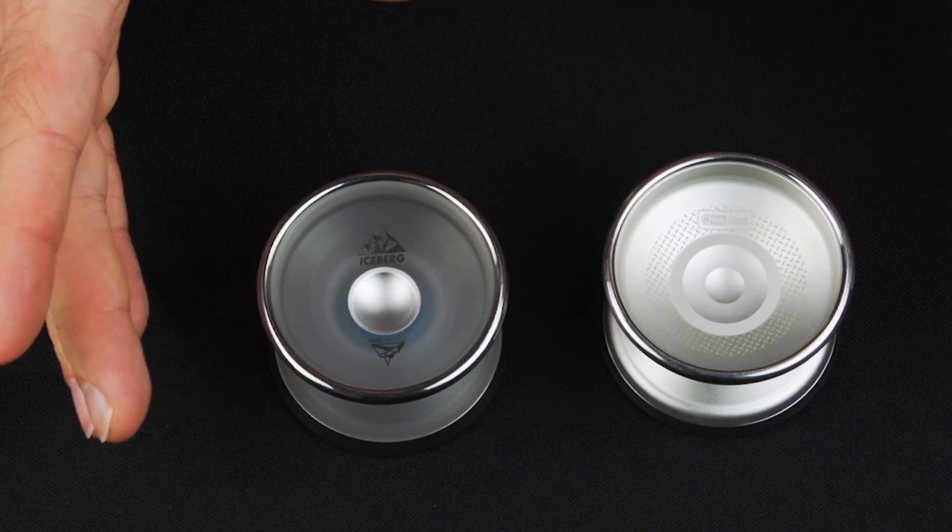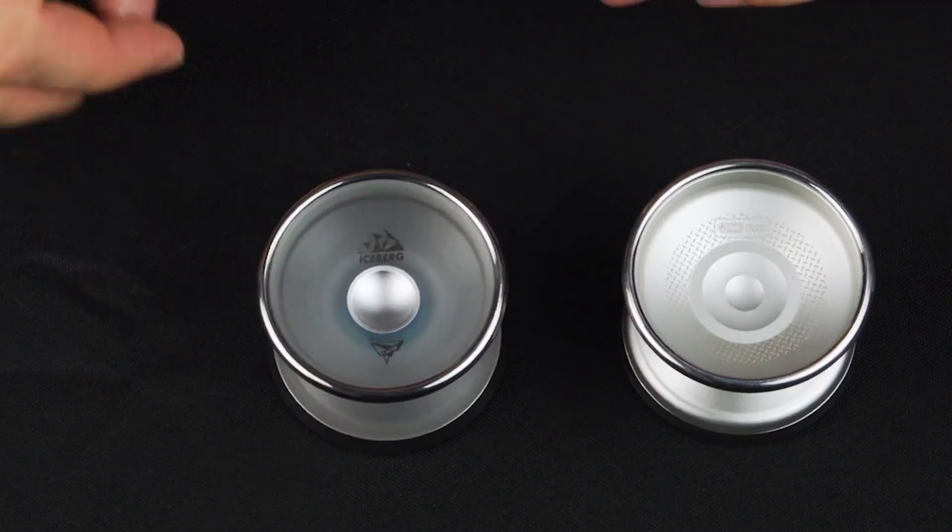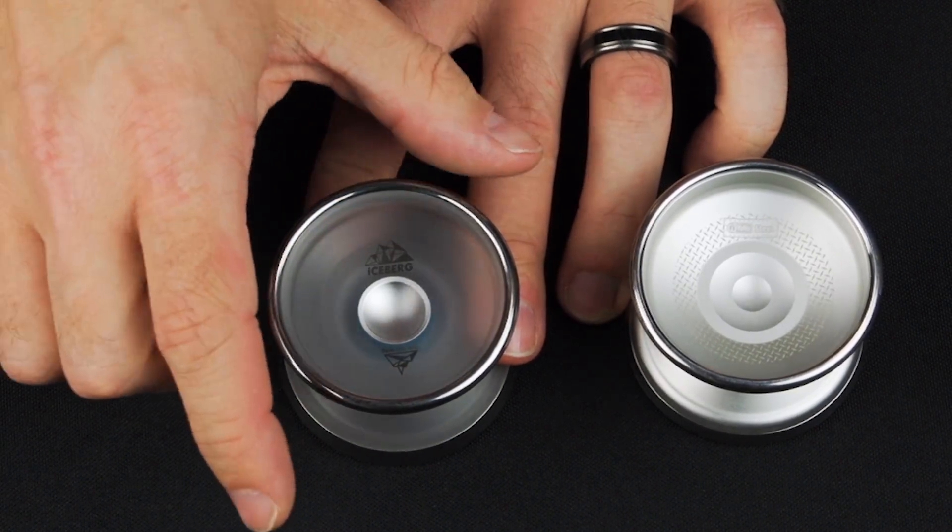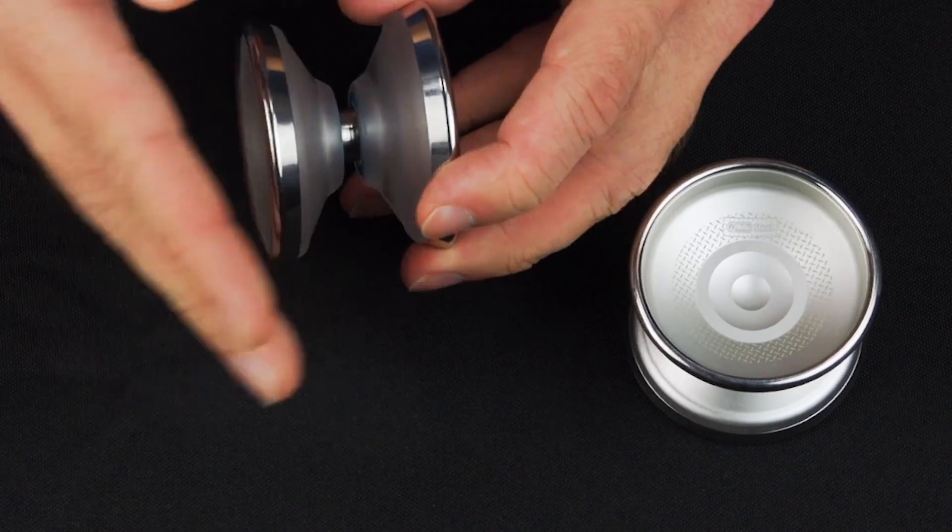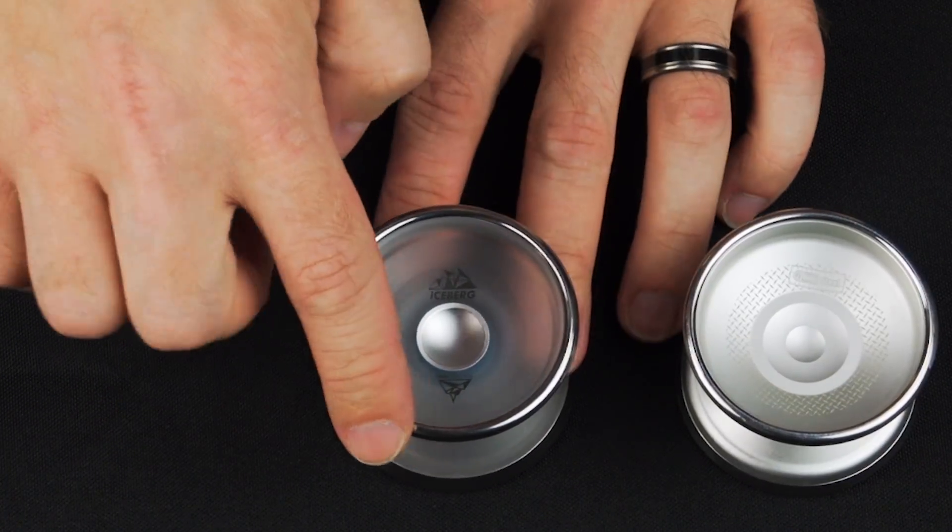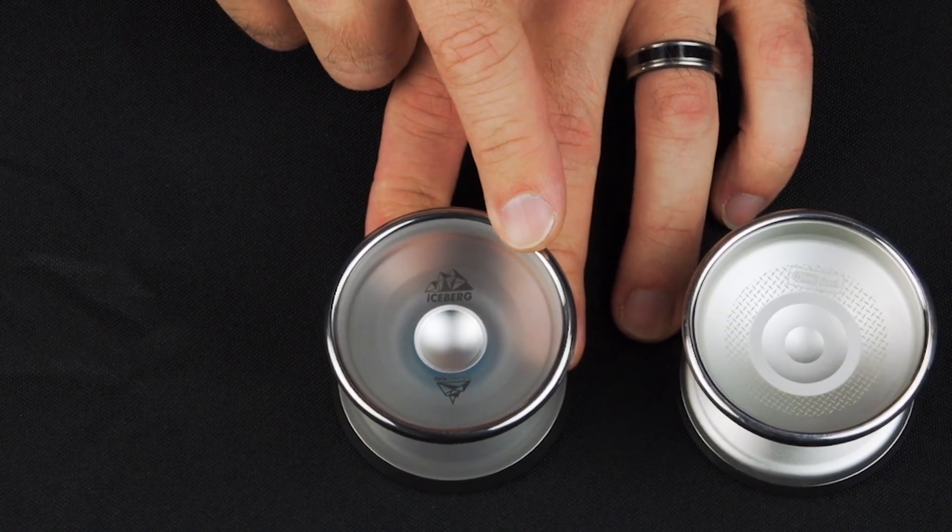What you want out of these kind of hybrid designs where you use two different types of materials, is that you want as great a differential as possible between the material that you put on the rim of the yoyo, in this case stainless steel, and the body, so that you can really feel the weight of that on the outside edge of the yoyo.